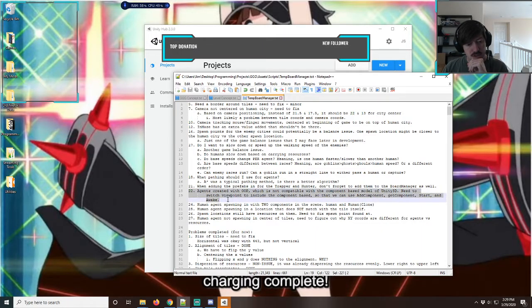Agents created in object-oriented programming are not compatible with the component-based model of Unity 3D. Need to switch viewpoint, include the component base so that we can use add component, get component, start, and awake. This is kind of an ongoing process.